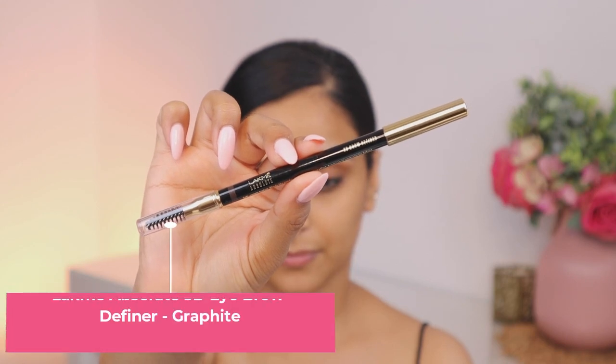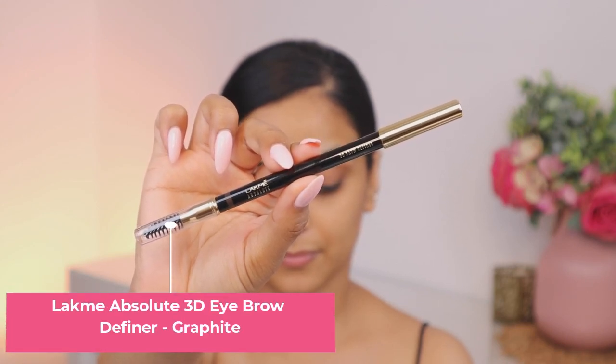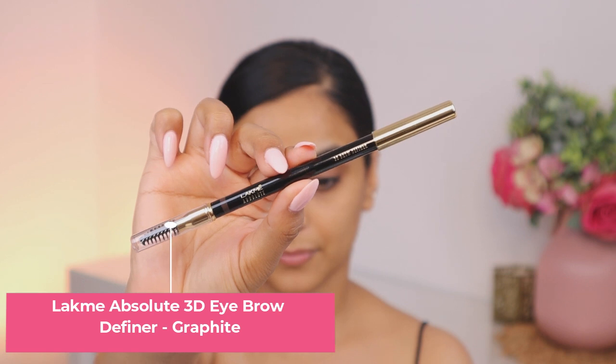So I'm going to start off by doing my brows and I'm using the Lakme brow definer in the shade Graphite. Now I got this via PR for Instagram and I really did like it. So yeah, I recommend this one 100%.